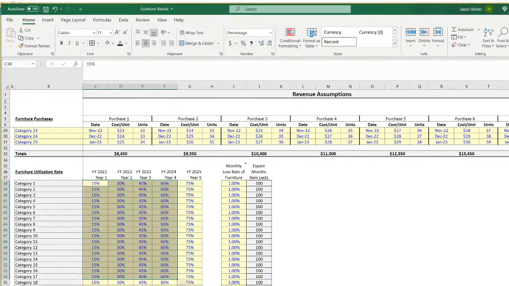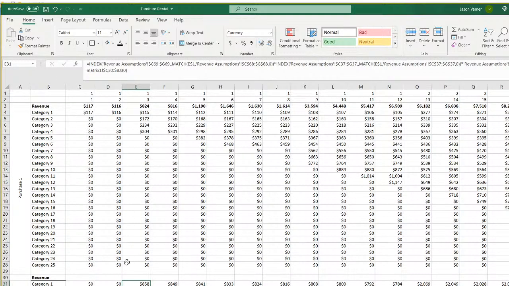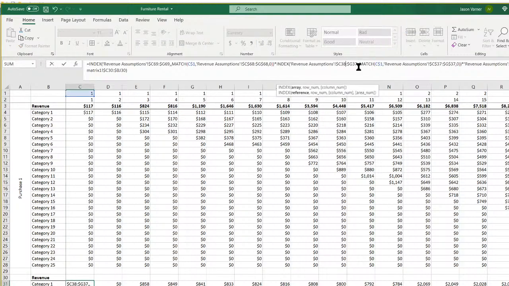So what happened there? Oh wait, is index 37. Okay, I put it to 37 instead of 38.